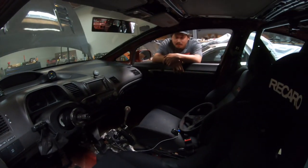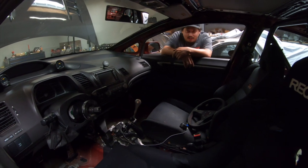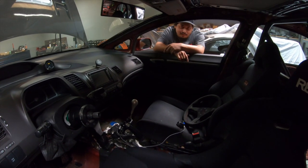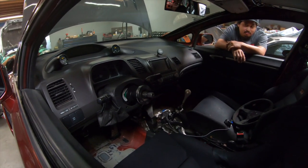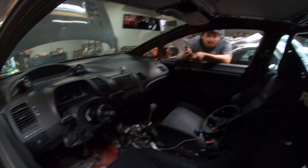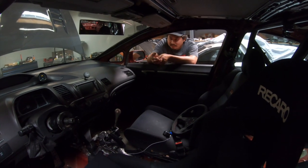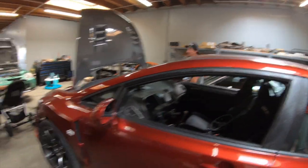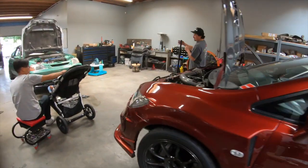367 - it could have put up 400 but we baby tuned it, so we can beat the shit out of it. Because of the transmission? No, because the trans should hold like 450. But just because we're going to be beating on the car for like 20 minutes at a time - time attack.